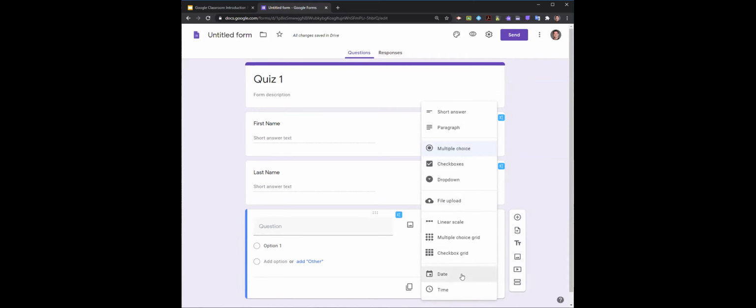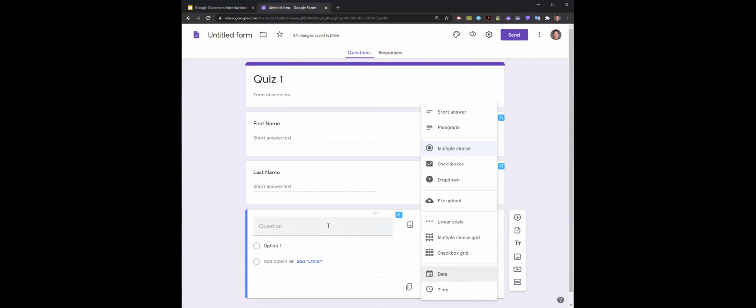So some businesses use this as a means of checking in. And that's what some schools have been doing to make sure that students are where they need to be at a specific time. And they can lie about it, but when they submit that Google form, it's got a timestamp in it that you can see.